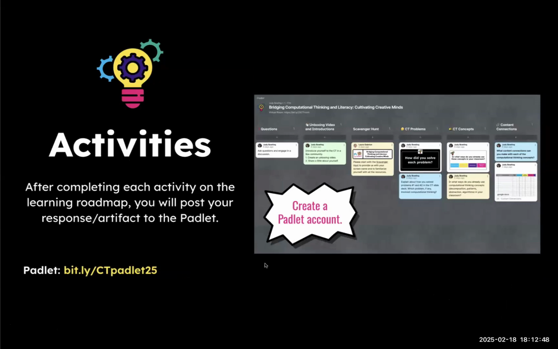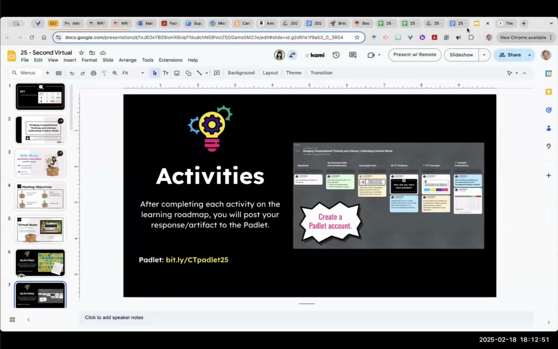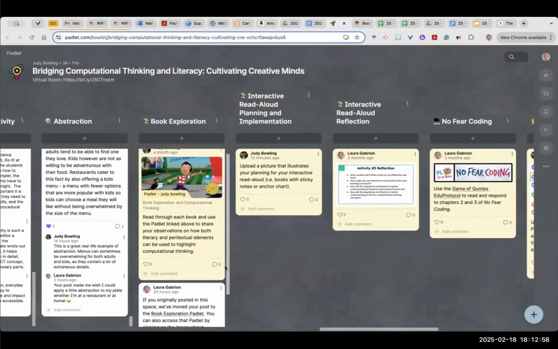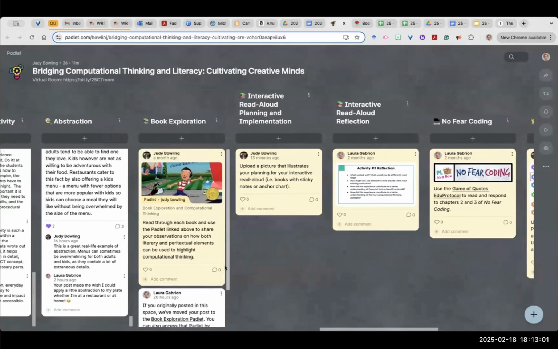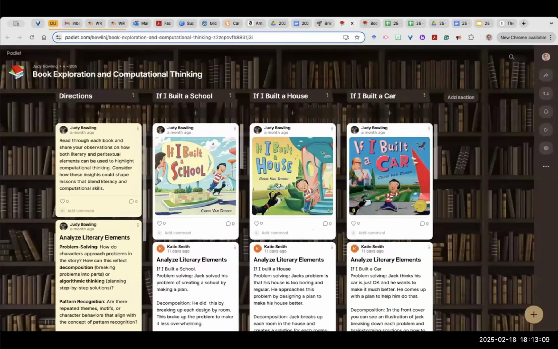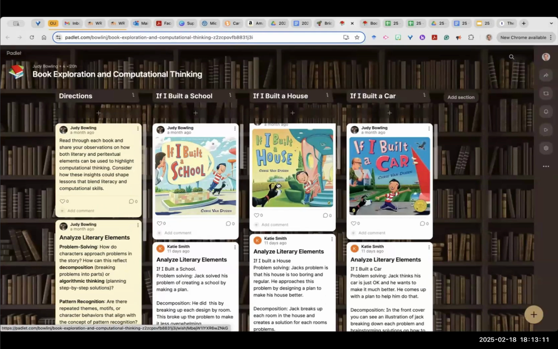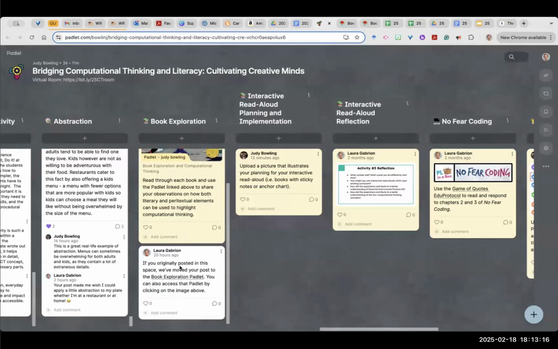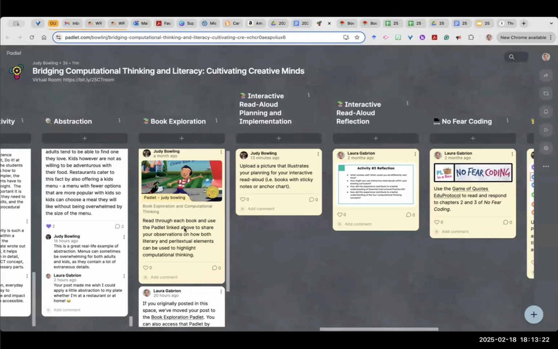All right, so I'm going to shift out of here for just a second. I just want to show you a couple things on the Padlet that we wanted to make sure we talked to you about. Let me get back to the Padlet. Okay, so one of them is, and we realized that it wasn't probably as clear as we had hoped it would be, but when you get to this point and you're exploring the books, you're actually going to click on the image of our little character Jack and go to another Padlet. But again, we don't think we made that clear. I posted a note to all of you last night, and if you did post under this particular image, we just moved it over into the Padlet.